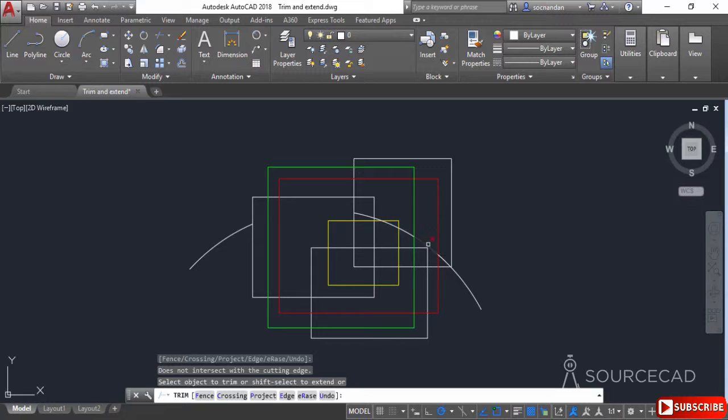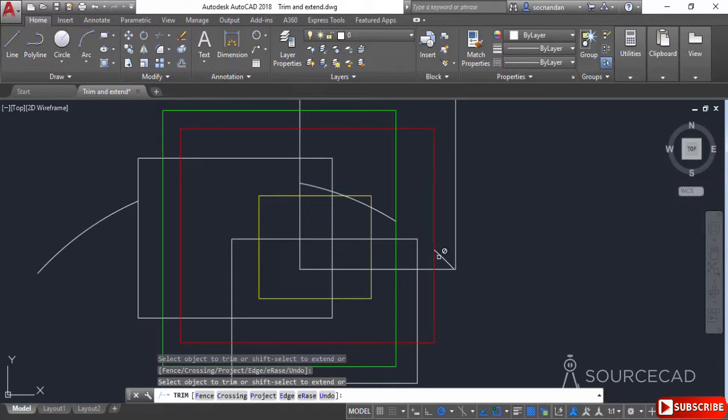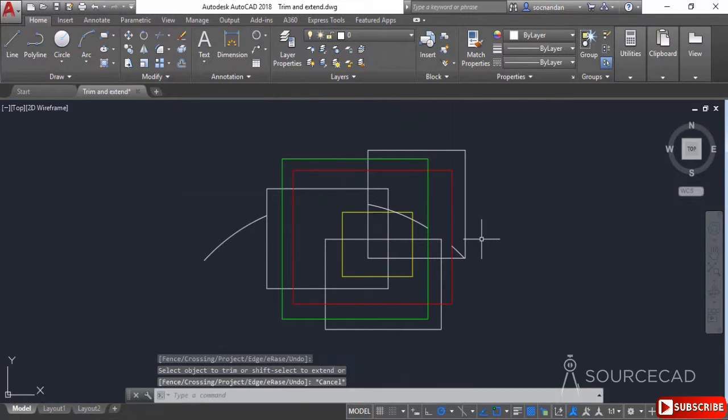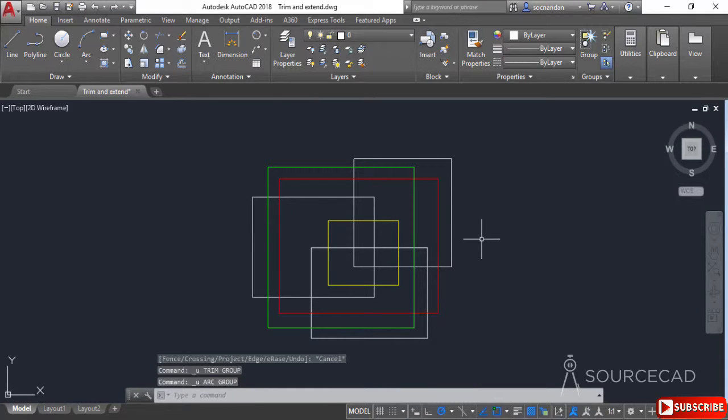Now let's click on this part here, and now we have these two segments here. So let's now click on this part here. And now this is once again a completely single segment with no boundary. So here we have a boundary, but we don't have any object on this side. Here we also have a boundary, but we don't have any object. So this is a single segment and it won't be trimmed. Similarly, for all the remaining segments also, the same rule applies. So let's press Escape key and Control Z a couple of times.